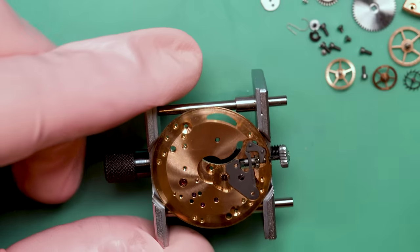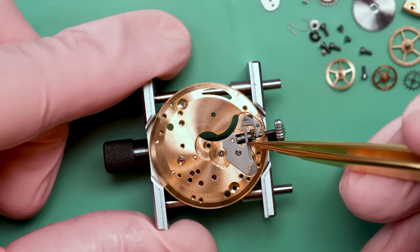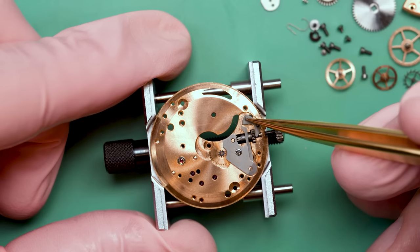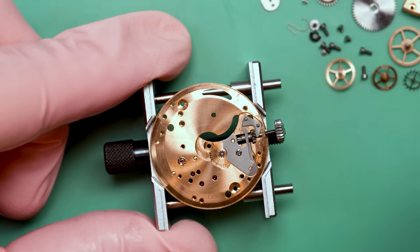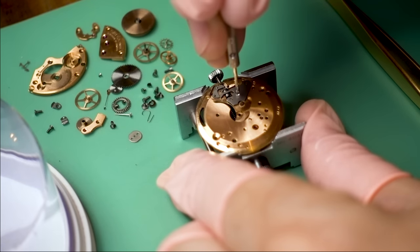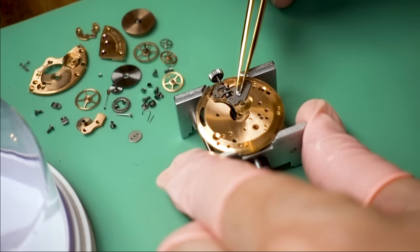Okay, so we've got this side all taken apart, and now we can flip the movement over and notice that there's another broken part. So that is the setting lever spring, that big flat part, and it's supposed to extend all the way over to the setting lever where there's a tensioned spring part. It's broken. I don't see it here at all either.